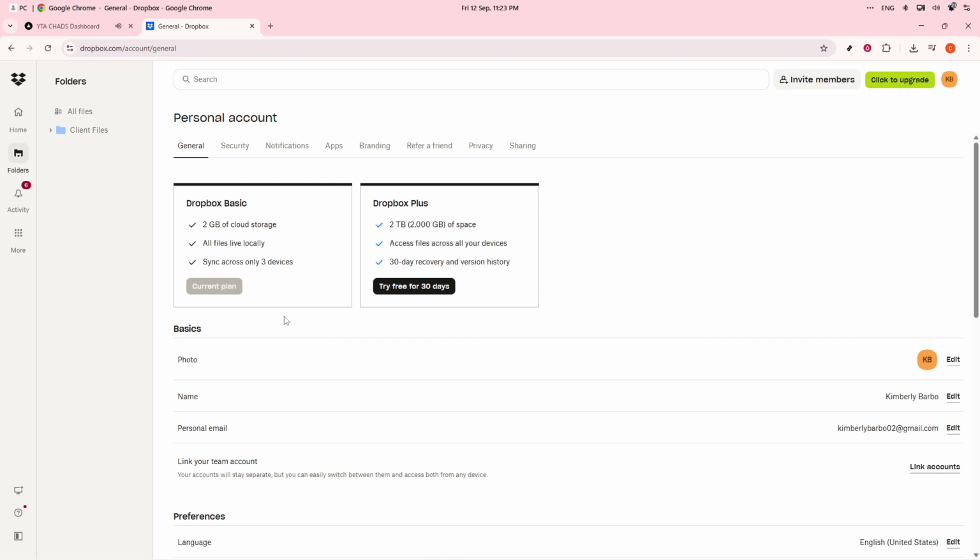All in all, this method provides the most accurate way to keep track of your Dropbox storage usage, ensuring you're always aware of your space constraints. By taking a moment to review these details, you'll be better equipped to manage your files and make informed decisions about your Dropbox account. So, whether you're just checking in or planning for future needs, staying informed about your storage usage is a great habit to maintain.